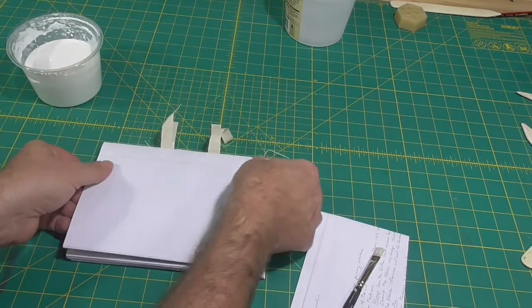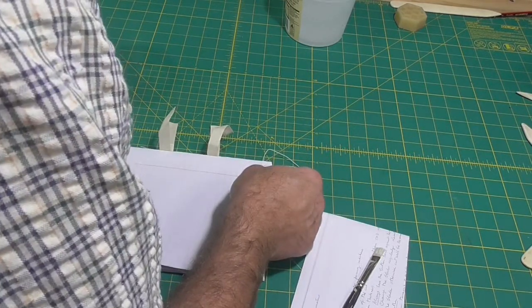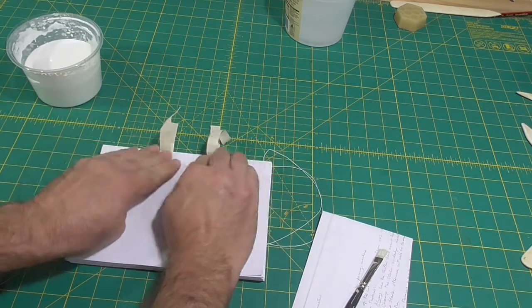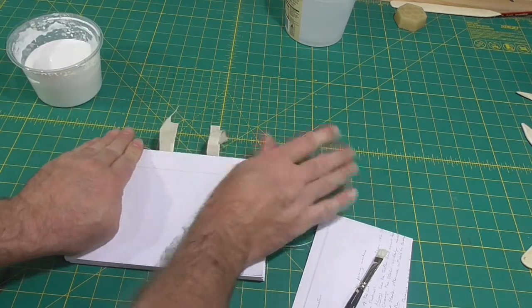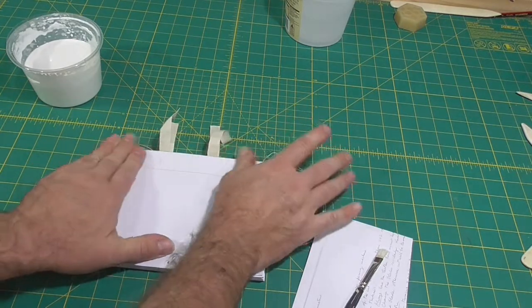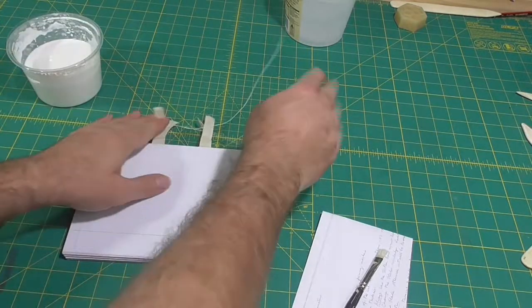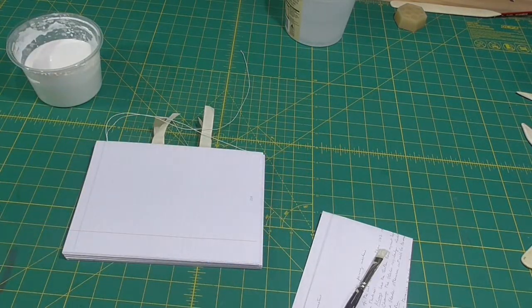As you're bringing the section over, pull it forward to make sure it lines up with the section below it. Give it a good rub down to make sure it keys in place, and then turn the book over and do the last section.